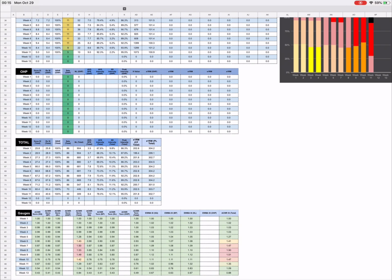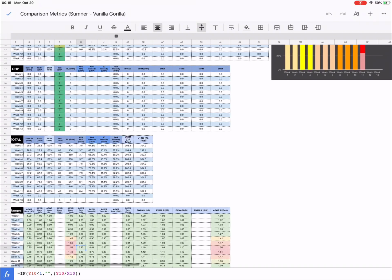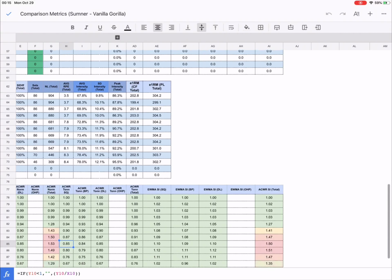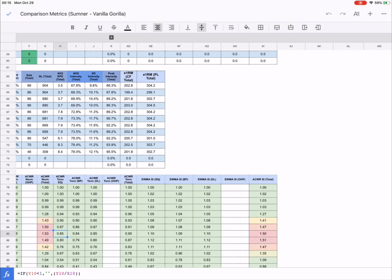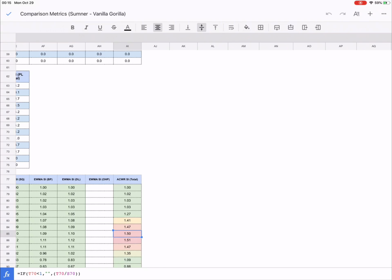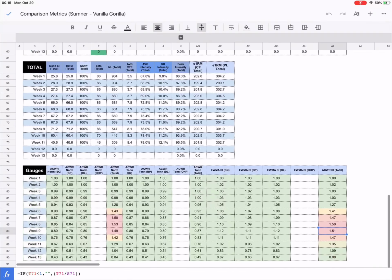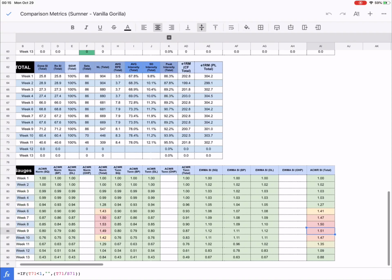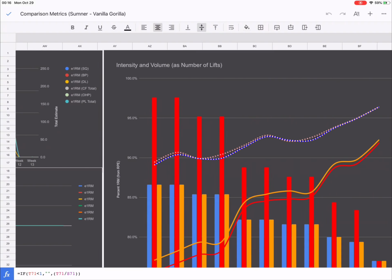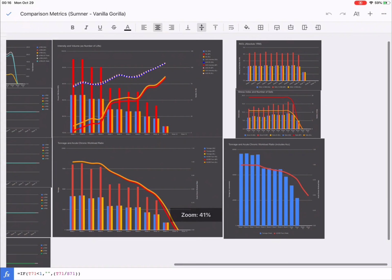In terms of acute-chronic workload ratio, we already normalized it, so this right here at the bottom is not worth taking into consideration. I would look at the ACWR total, and it looks pretty good. Everything across the board is good. Once you get into the stress index, you can see this week here is a little high, but that's really right on the border, and that's week 9, so that's acceptable in my book. I would be okay with that. But in any case, this is what it looks like, and it is one of the cleanest looking programs I've seen.